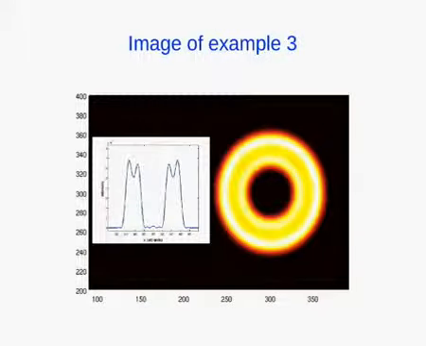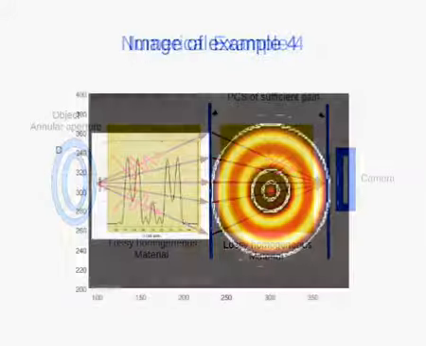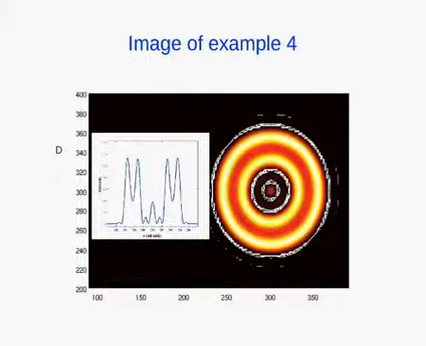Now we can see the annulus, but we cannot see the finer features. Finally, if we were to place a mirror copy of the obstacle between two phase conjugating sheets, satisfying all our criteria for the perfect lens, then the image of the object would look like this. Now we can clearly see the image of the object. In principle, the more gain we pump into the phase conjugating sheets, the better the resolution of the image.